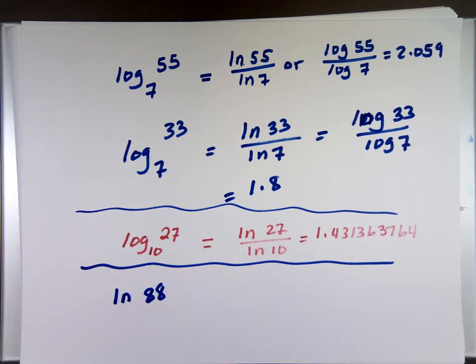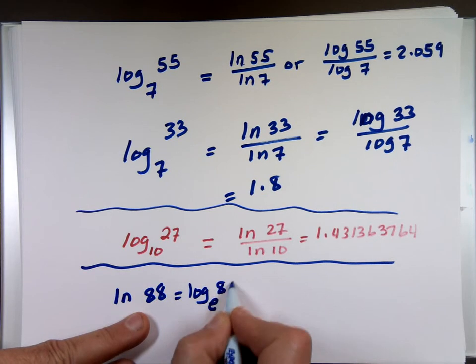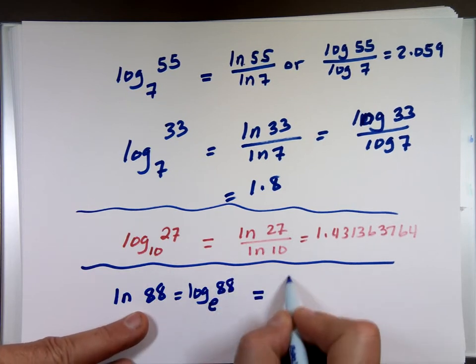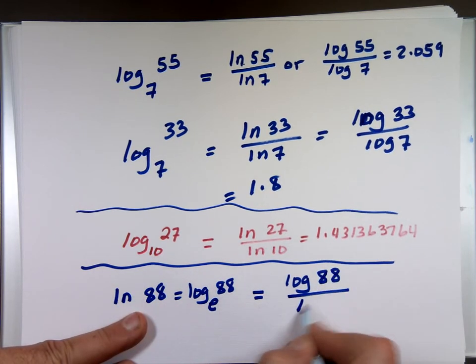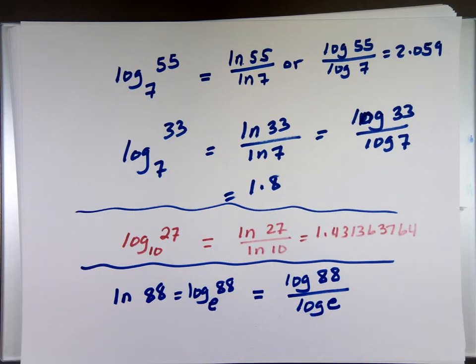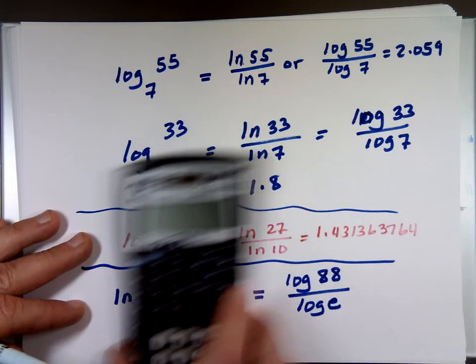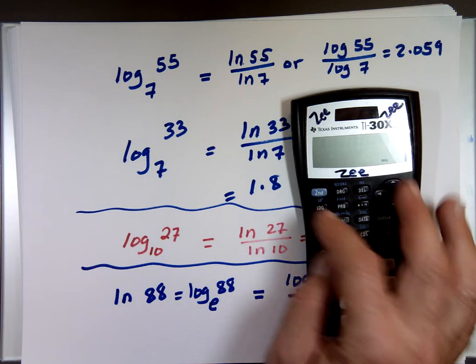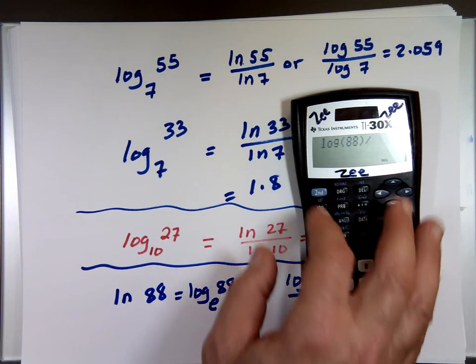You come to use it, you push, it's not working. You go, oh, ln is log base what? E. So that becomes the log, since the ln doesn't work, I'm going to use the log of 88 over the log of E. So I go to my calculator. There we go. The log of 88, close the parentheses. I'm going to divide that by the log, and I need to write E.